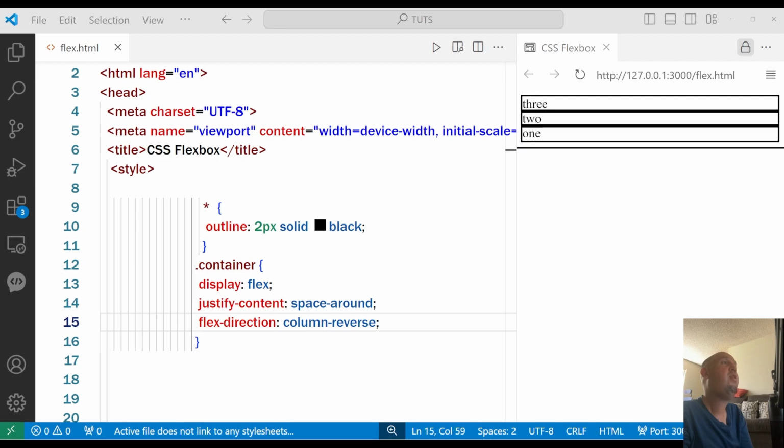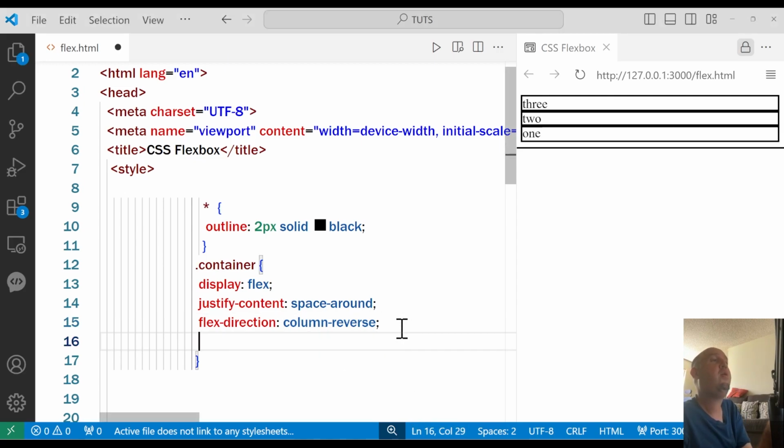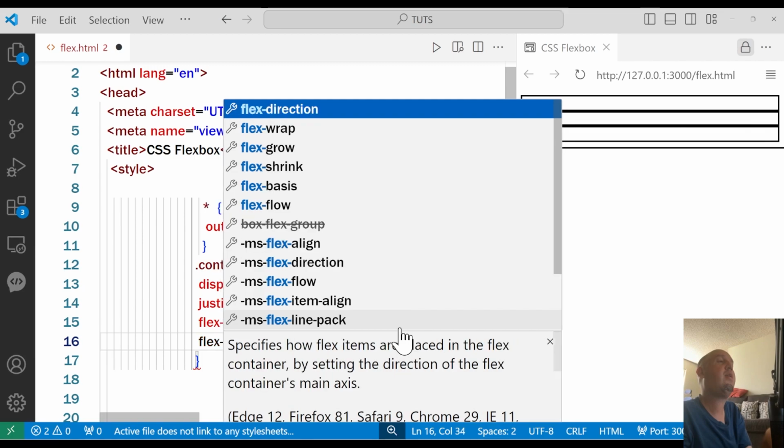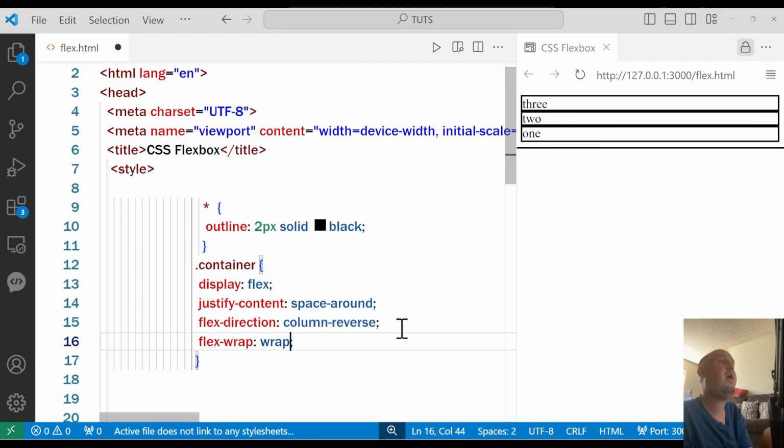And there is a shorthand to use the wrap and the direction in one line, and I'm going to show it to you now. So it's called flex-flow. For example, I have a flex-direction and I have flex-wrap.